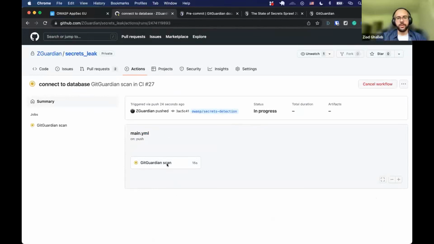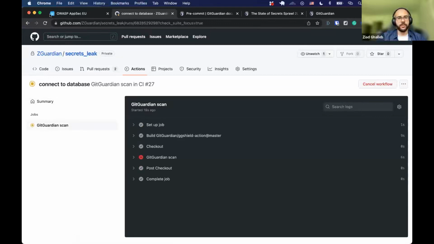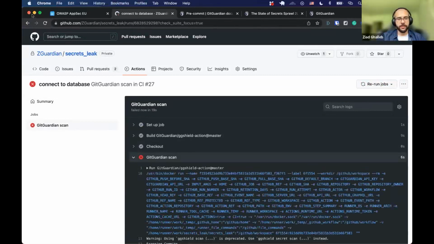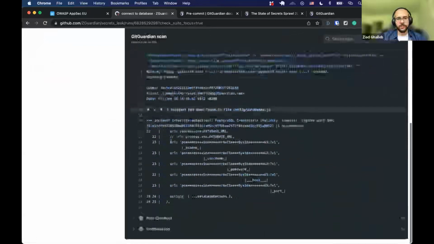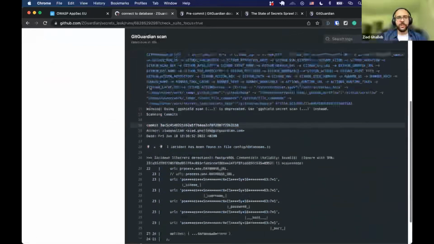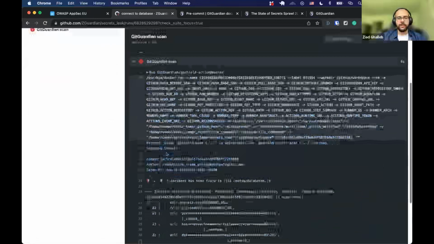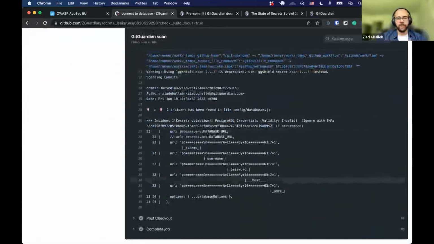And when I push the secret, this has triggered scanning here in the GitHub CI. As you can see in the CI, the check has failed because, again, ggShield, the command line interface, has caught the secret.